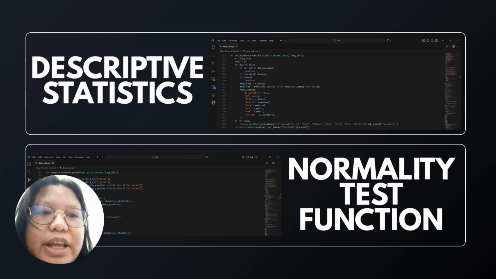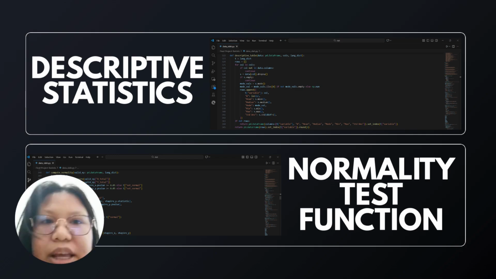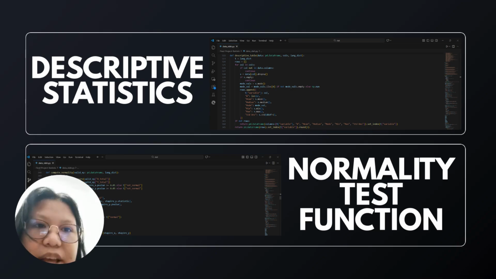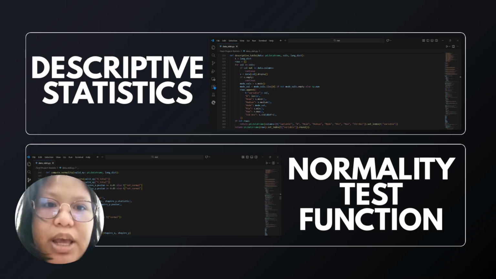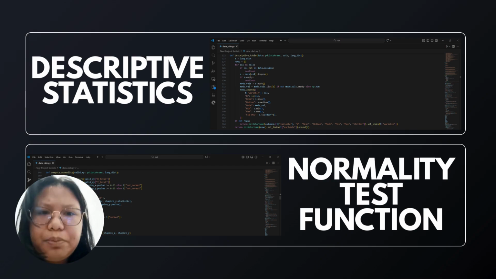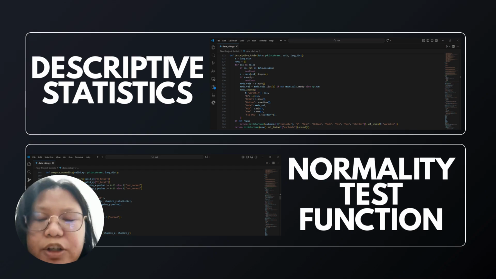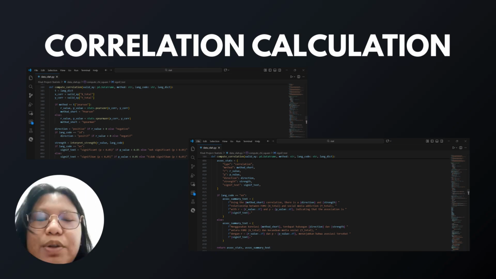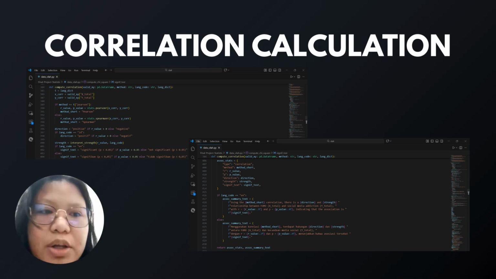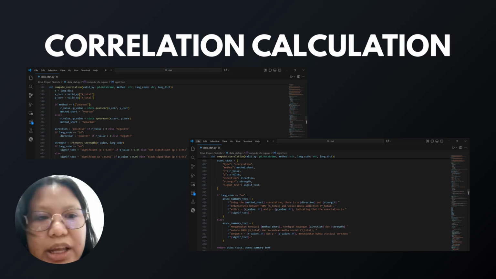The normality test function uses the Shapiro-Wilk test, checks if data is normally distributed, and determines whether to use Pearson or Spearman calculation. This is the correlation calculation. It computes correlation between X total and Y total, and outputs the correlation value and significance. And lastly, it automatically interprets strength and direction.